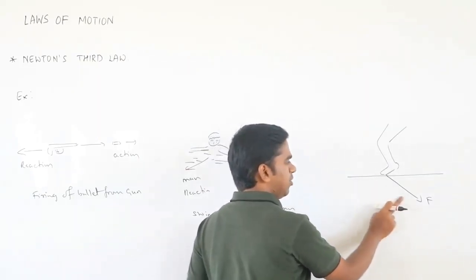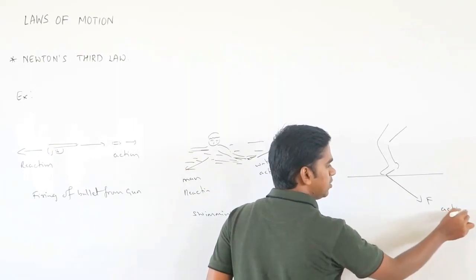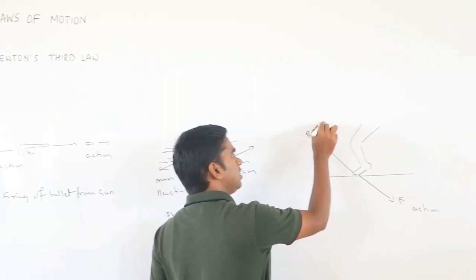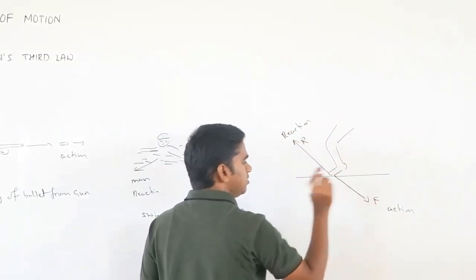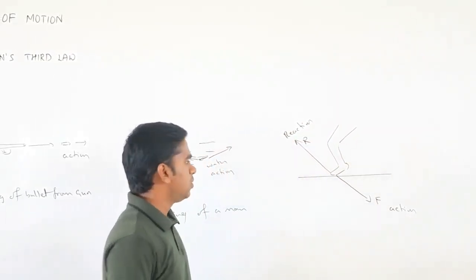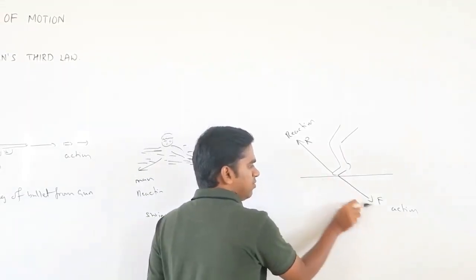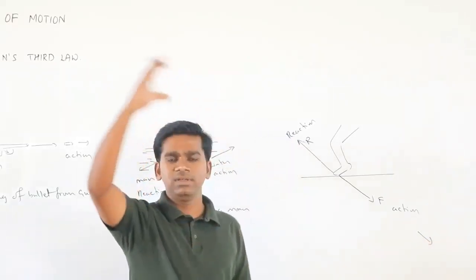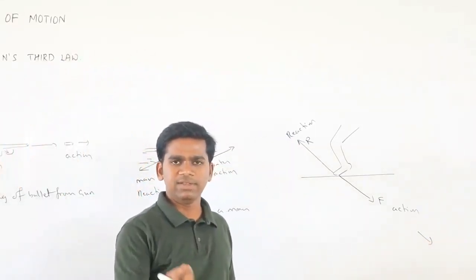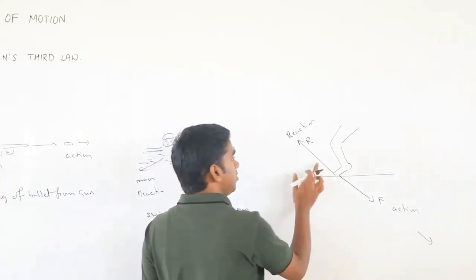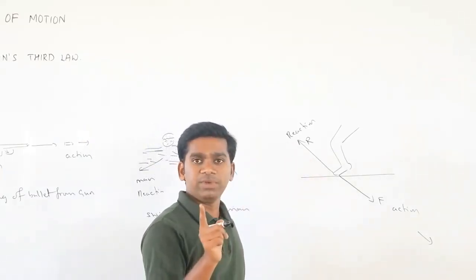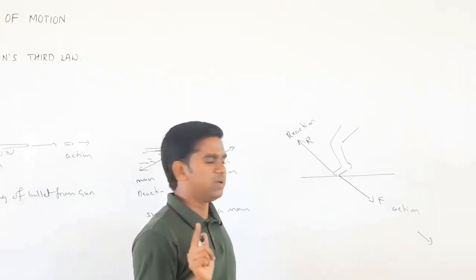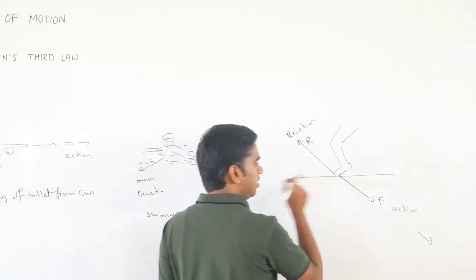When you press the ground, that is the action. So the earth will give some reaction. You can take this as R, and this is F. Then if you are applying force on the earth, obviously the earth is moving in this direction, but you can't observe it because of its very big size, and the effect will be very small. Because of the reaction you are moving, not because of your action. Remember, you are walking because of the reaction of the earth, not because of your force.